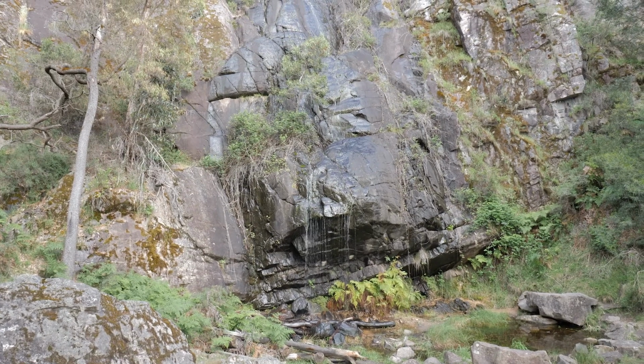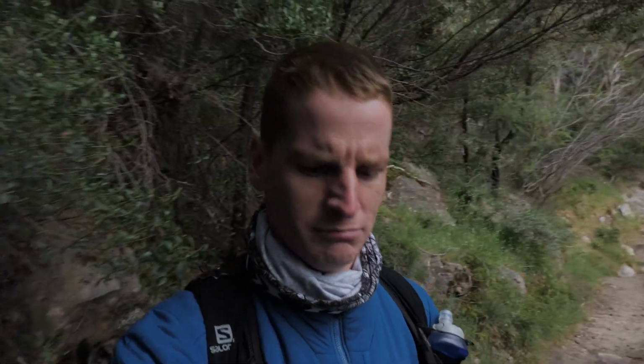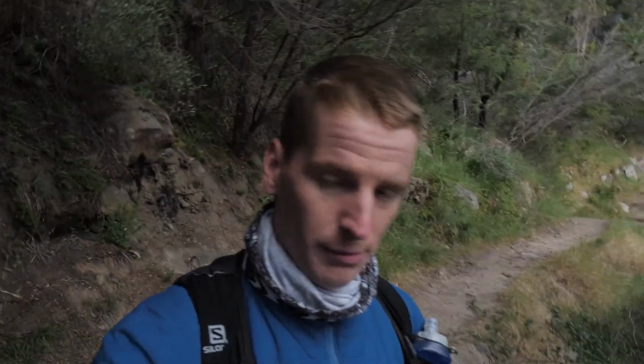We just arrived at Clematis Falls for our first stop for the day. It wasn't overly exciting, the waterfall's not really flowing that strongly, but we didn't really check out much of it because unfortunately there was a dead kangaroo that was squashed by a fallen tree by the looks of it. It's been there for a while, surrounded by lots of flies, so I'm surprised it hasn't been reported to the Halls Gap park people to come and move that poor kangaroo out.